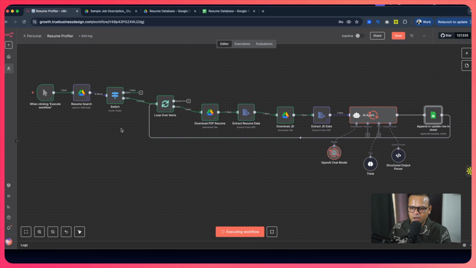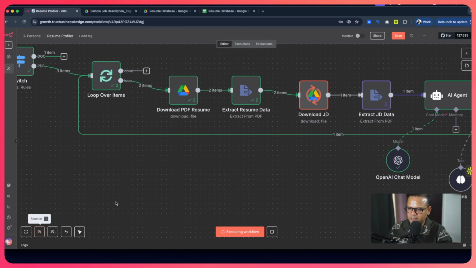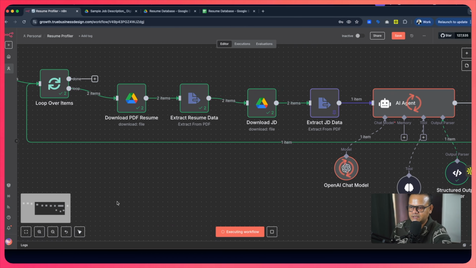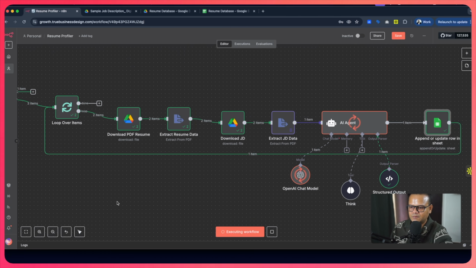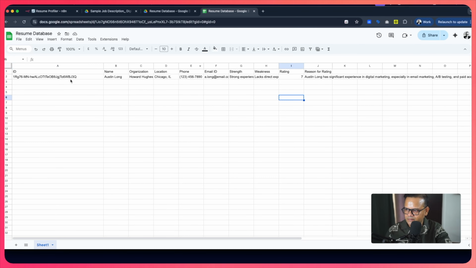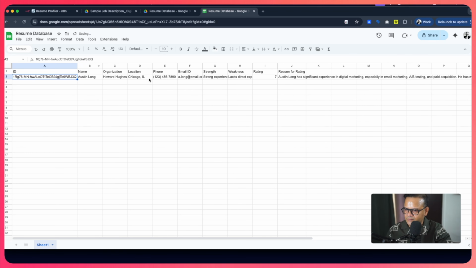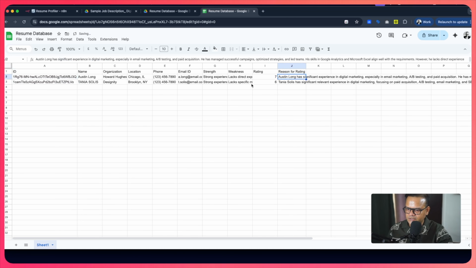Let's wait. It will go one at a time. So first one is in, now it's doing the second one. If I zoom in, you can see it's doing the second update, which is the second file. You should already see it all here. Yeah, you can see it. See, the second one is also in, and now it must be going through the third one.